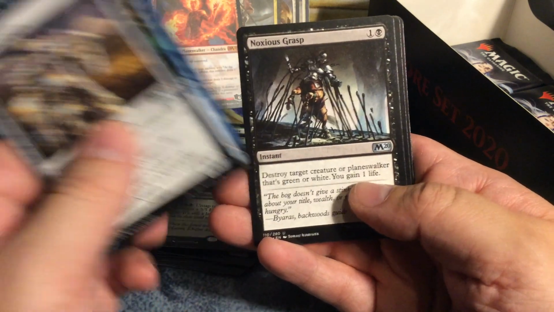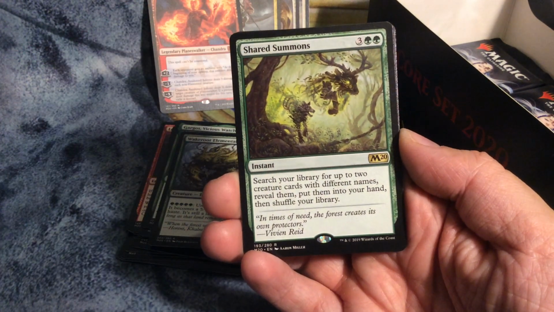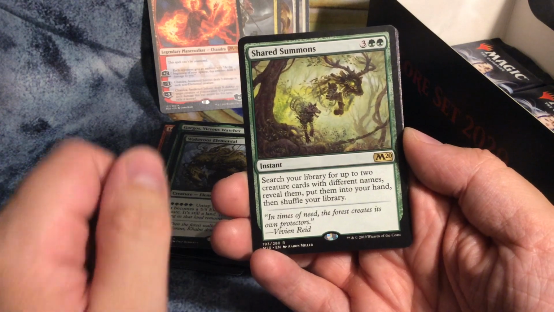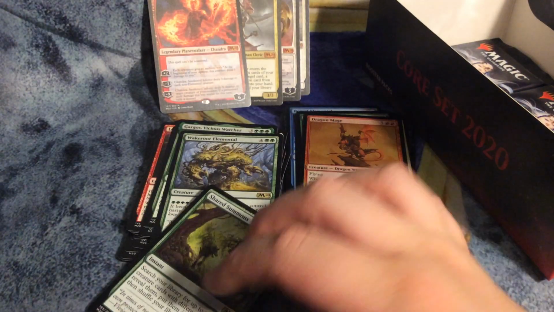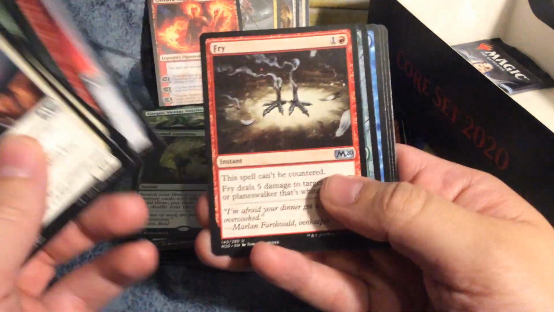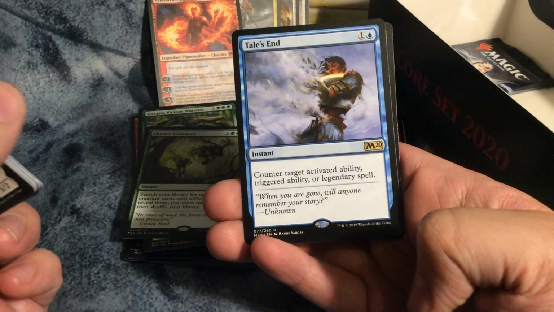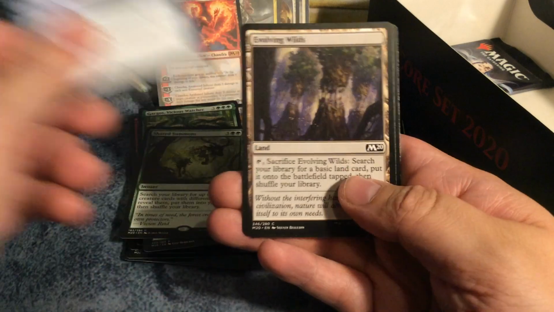Brineborn Cutthroat, Noxious Grasp, and we have a Shared Summons. For 5 we have an instant. Search your library for up to 2 creatures with different names, reveal them, put them into your hand, then shuffle your library. Not too bad. Hey, where did all the foils go? Right, so yeah. The bottom of the box is in sight now. Fry, Wolf Rider Saddle, Cerulean Drake, and we have Tail's End. For 2, counter target activated ability, triggered ability, or legendary spell. Cool.